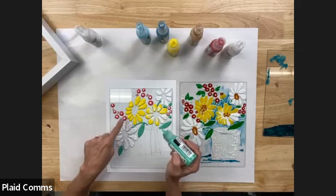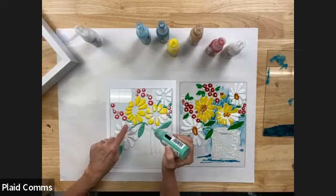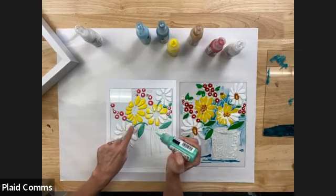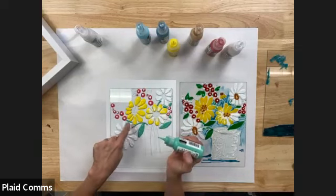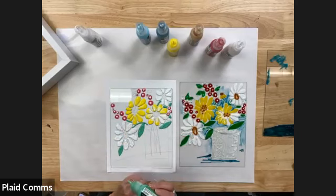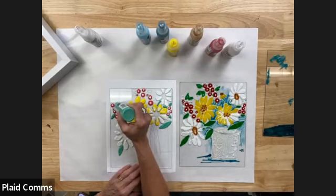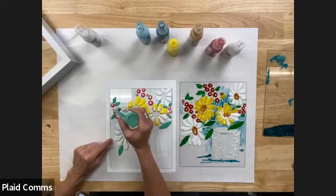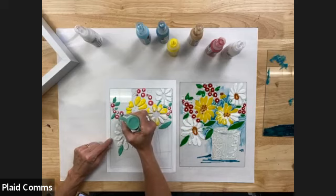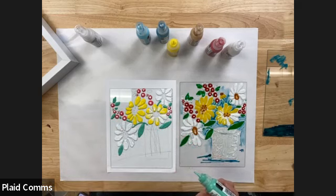Same with these little red flowers. I know they have to grow on something, so I'm going to connect them with a little green line, but I'm not going to be exact. I'm going to just let it kind of stop, knowing that it mimics that it's going into the vase, but I don't need to create a stem that goes all the way through. I'm going to add a few green leaves to my wildflowers. And then I'm just going to kind of almost scribble or accent. So there's more green around that floral area.